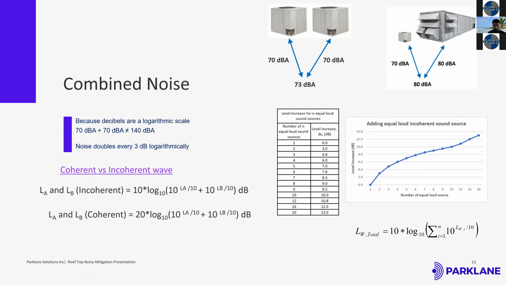Another key pointer is something called acoustic masking. What that means is, let's say there are two noise sources, one at 70 dB and another at 80 dB. Then in this case, the dominant source, which is the 80 dB, is so dominant that the less dominant one doesn't really impact the environment. So in this case, the overall noise level is 80. And this is only because they're 10 dB apart. All right, let's move on.